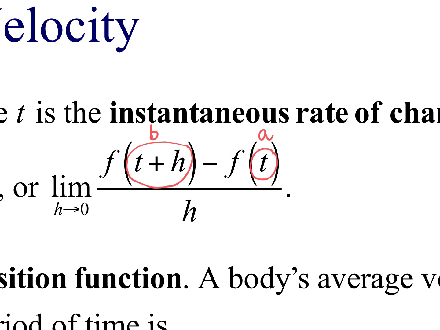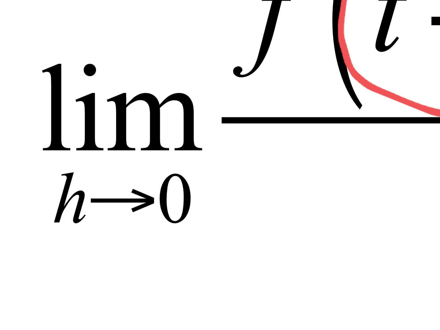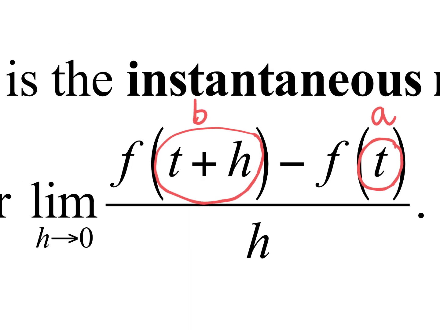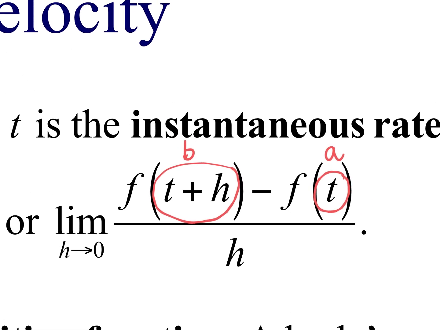Okay, so in physics, they set it up as h approaching 0 instead. It's the same idea, though. It's time 1 to time 2, but we want those times to be so close together. And then the denominator doesn't need a subtraction anymore. I mean, it has it. It's h minus 0, because that's how close they are, but h minus 0 is nothing. So in physics, you'll see it set up like that. It's the exact same concept.